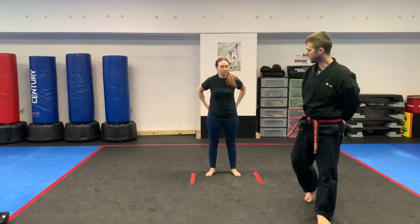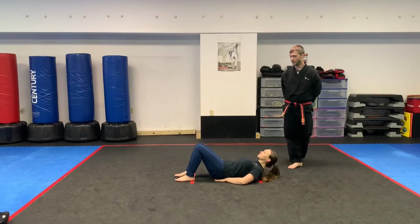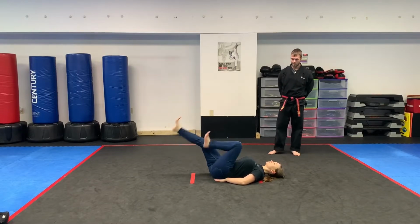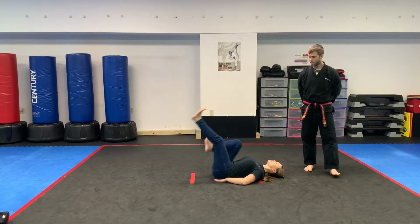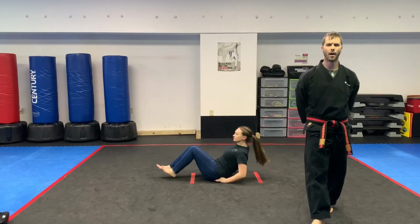Next one's going to be bicycles. Mrs. Jones is going to lay on her side. She's going to lay sideways so you guys get the best view. Basically, she's going to put her feet up like she's riding a bicycle, and she's going to pedal. We're going to go for 10 seconds. Here we go. 10, 9, 8, 7, 6, 5, 4, 3, 2, and 1. Okay, she's going to go ahead and hop up.